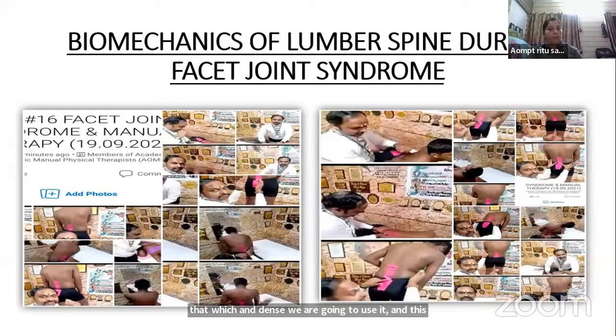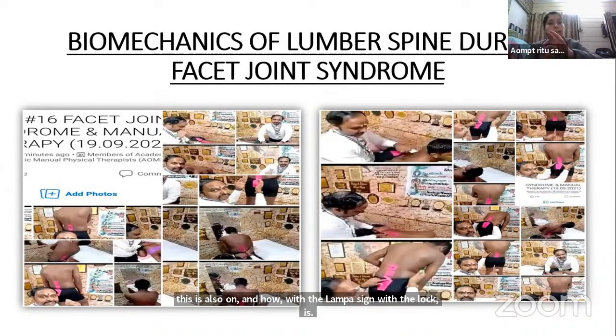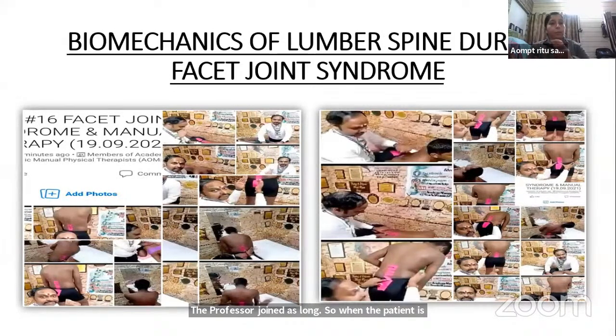I will say this was a very useful session, and I appreciated how the sir explained the mechanism of the facet joints, the locking of the facet joint in extension and flexion position. And with the lumbar spine, if the facet joint is locked, when the patient is going into the bending position, how will the sacrum also move with the lumbar spine, and how will it affect, because the facet joint is locked there, according to type 1 and type 2 movement. So this is the way we have to correlate all these things.